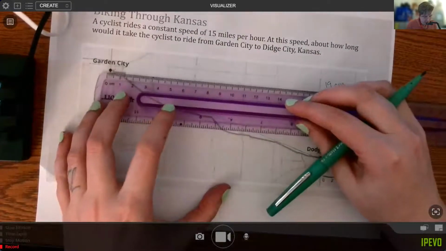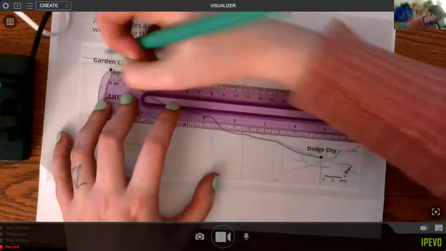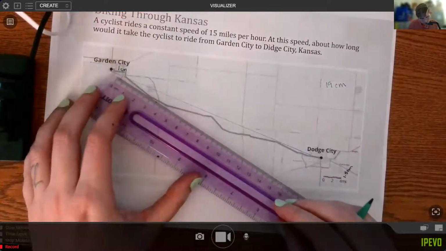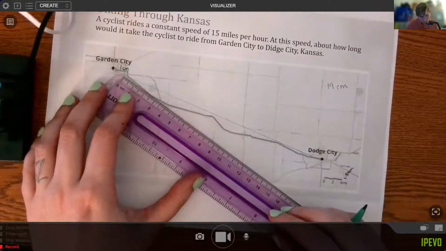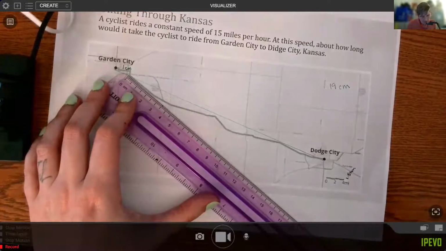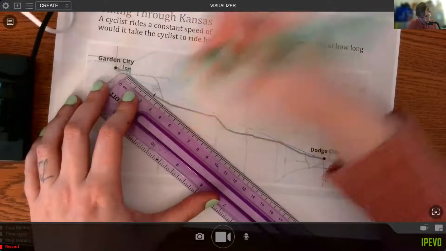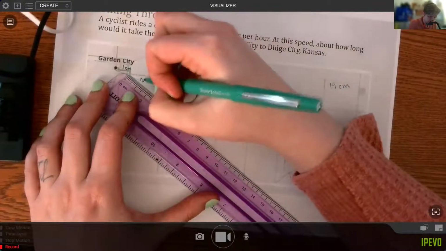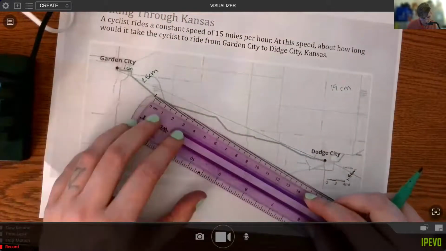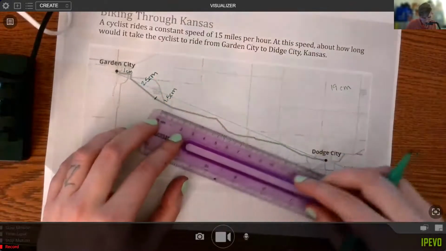This first section, I'm not going to follow this exact bend because a straight line is pretty close. This is 1 centimeter. Now I'm going to follow along this part right here as best I can. Of course, the smaller the section you take, the more accurate your answer will be. I'll stop about right here and say that's 2.5 centimeters. The next little section right here is 1.5 centimeters, and that stopped there.